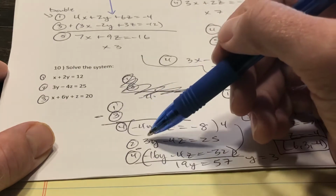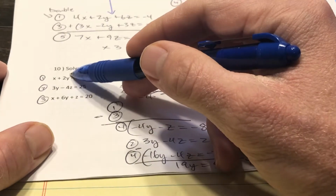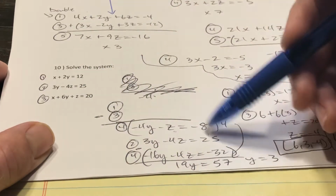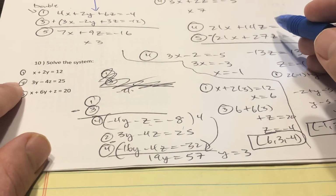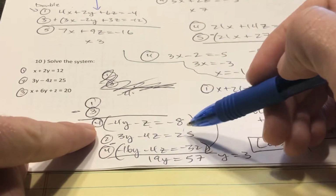2y minus 6y is -4y. Okay, good. Then you have no z's here, so 0z minus 1z is -z. 12 minus 20 is -8. Now you have two equations. Equation 2 has no x, and now this new equation 4 has no x. So put 2 and 4 together.